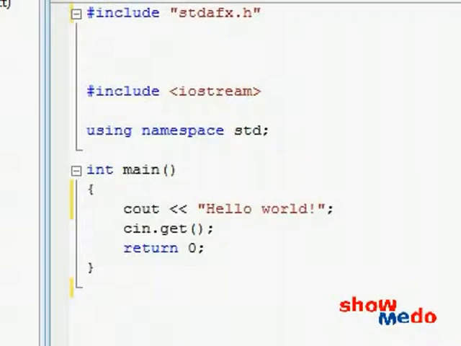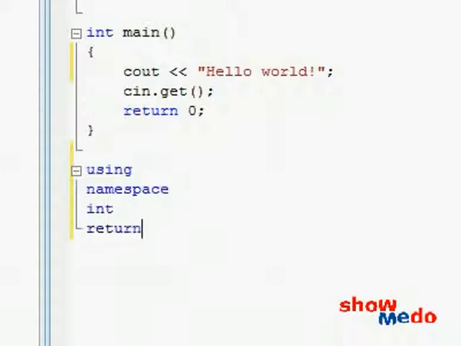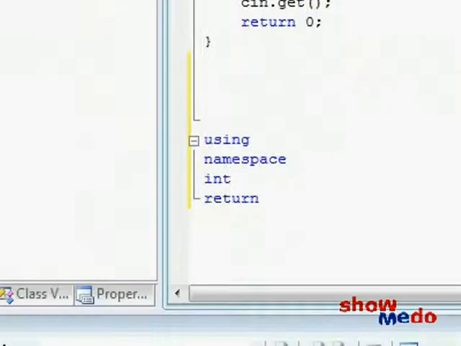Just to give you an idea, let's say that in my program, I need to have the using thing and the namespace and the int and the return and a whole bunch of interesting keywords. And let's say that I'm tired of typing all these keywords myself, one after the other, every day. I would like to invent my own keyword which would do all this stuff automatically. So there is a way in C++ to do that. Let's say I want to call it shortcut.